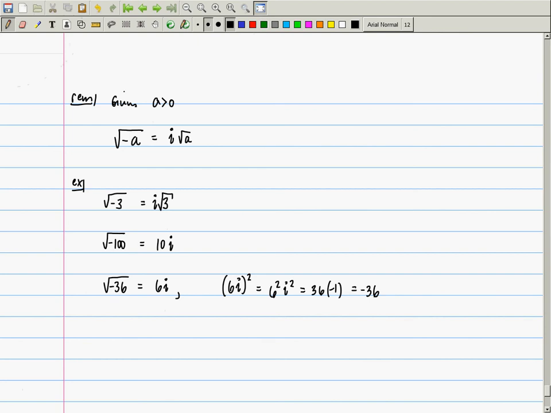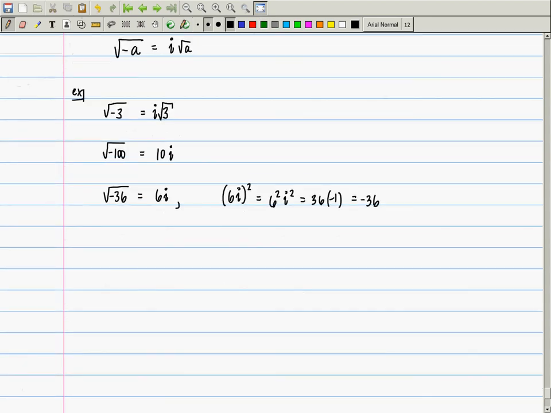What if I wanted to add two complex numbers? So this is a remark. a plus bi, that's a complex number, plus c plus di. How do you add these together? Every complex number can be written as the sum of a real part plus an imaginary part, i. So what will the real part of the sum be? It will be a plus c. What is the imaginary part? b plus d, times i. So it's just like adding binomials.